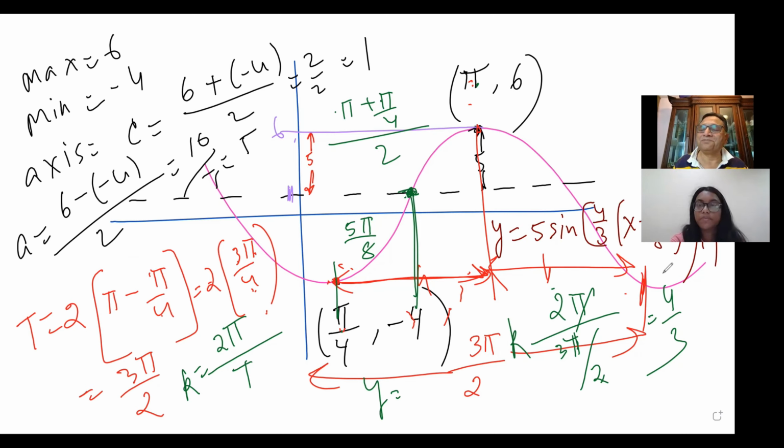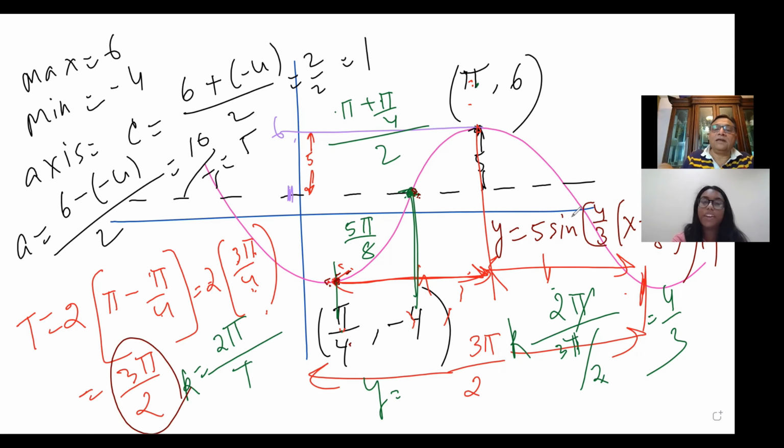Extremely complicated question. It was easier to give a cosine function because we could have written minus cos. We are starting with minimum. Do you understand? Shifted by pi by 4 on the right. Shifted by pi by 4 on the right. Do you understand? Sine wave is quarter of the cycle starting later, as you can see, quarter of the cycle. This is actually quarter of the whole cycle, which is time period of 3 pi by 2. Do you see that? And that is how we can actually solve such questions. Do you see that?